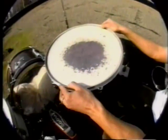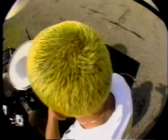That's a quality head right there. Oh yeah. I figured if I had to put a new one on, it'd be like stupid.